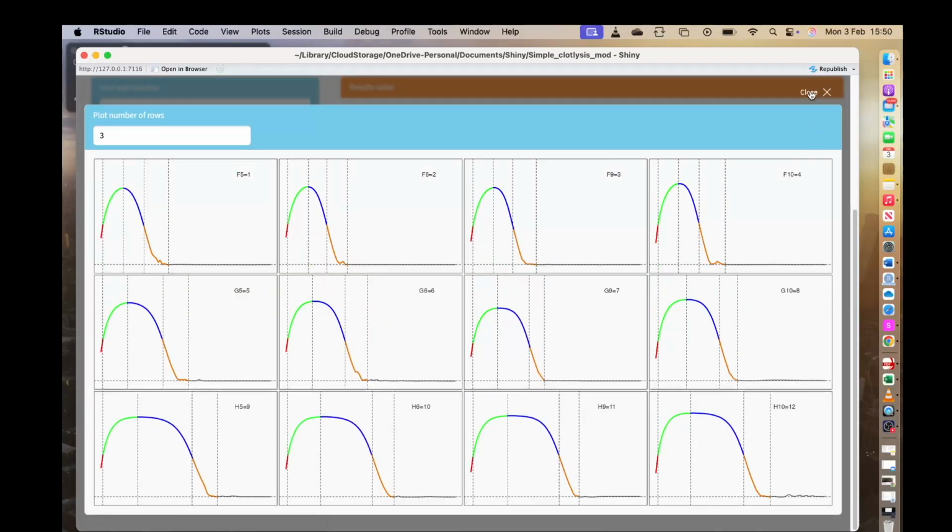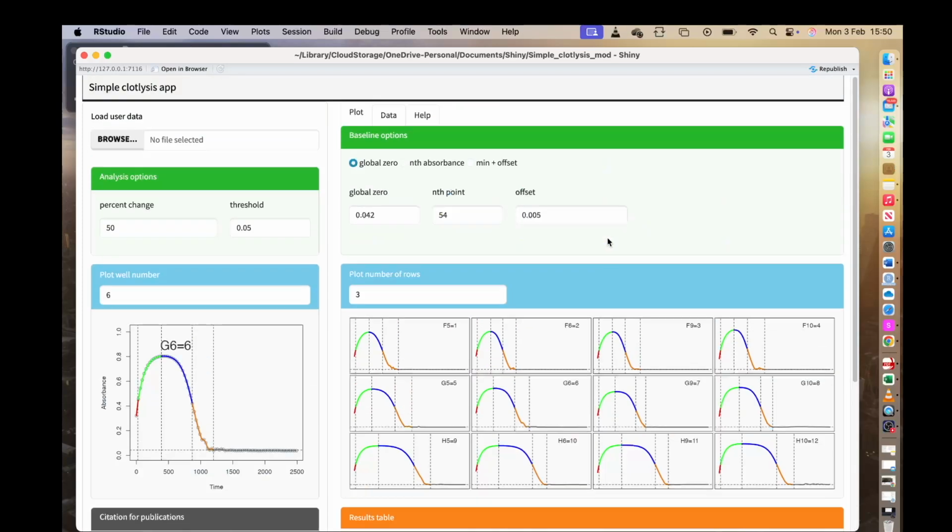The green panels at the top of the page allow the user to change analysis settings. For example, the default is to calculate 50% clotting or lysis, but this can be varied. The threshold value is the absorbance reading below which the app will not try to interpolate values for clotting or lysis times, and is useful to avoid problems caused by empty, noisy wells. Both these settings are most often left as they are.